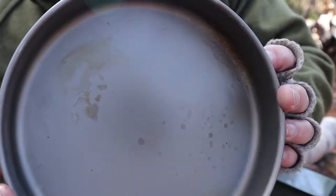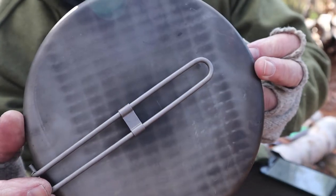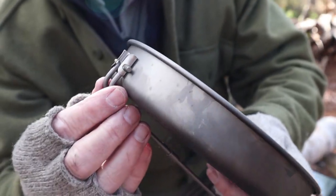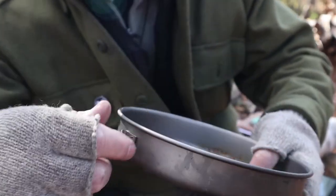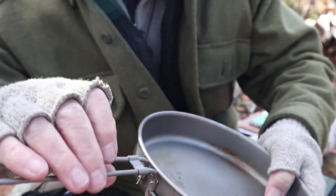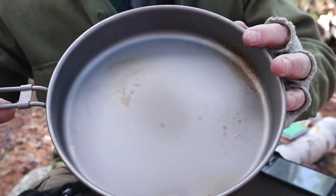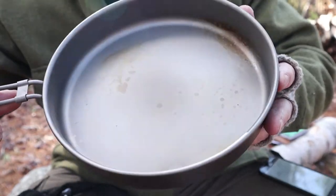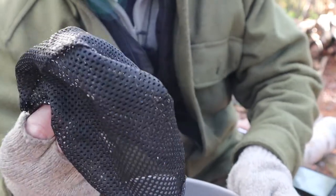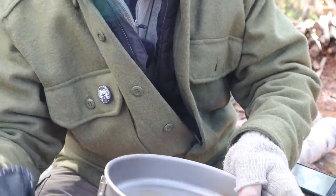You can see that I have used it over a fire, not a lot but a few times. Very simple operation — squeeze together here to open the handle up, and there's a locking bar that slides down that prevents it from collapsing on you. Just a very simple little frypan. It does come with a stuff sack, just like all the other Keith items — a nice, simple, lightweight stuff sack.